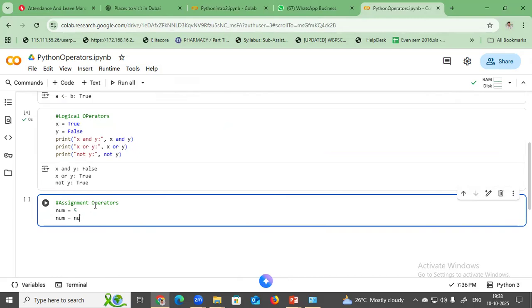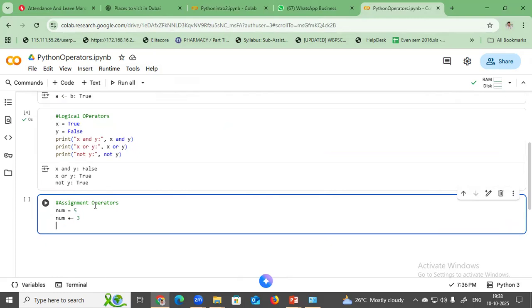We should make a habit or a practice of writing in this way. Now I just write it beside that: num plus equal to 3 means num equal to num plus 3.